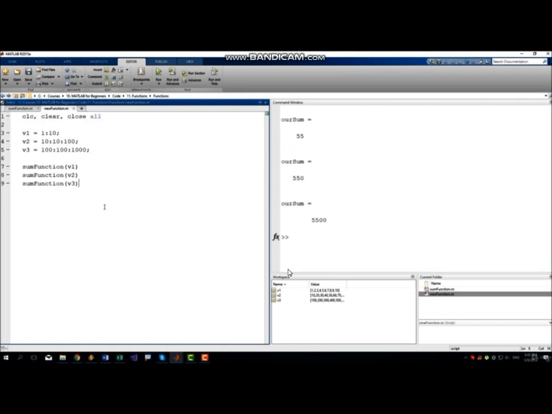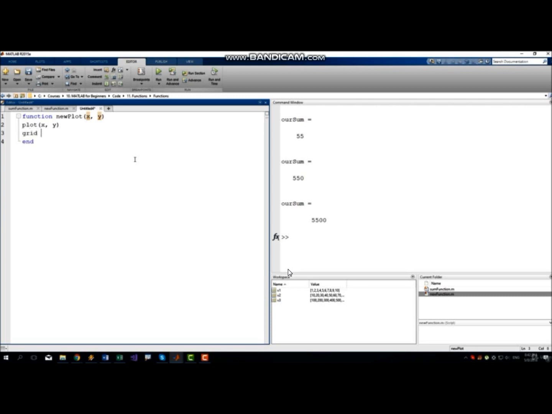Another example of a function is we can create a simple function that will create a plot with predefined stylings, so that you don't have to always rewrite all of the stylings that you're normally using. So we can create a function, let's call it newplot, and that function will take in 2 arguments, x and y, and inside the function, we're simply going to plot x and y. So we're going to say plot(x, y).